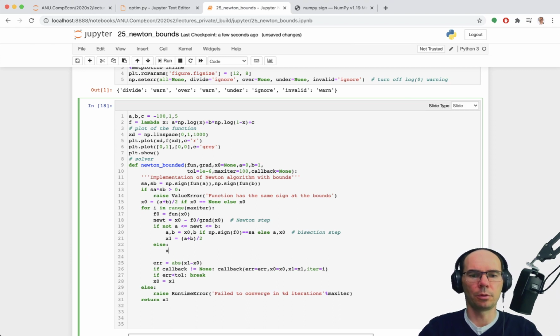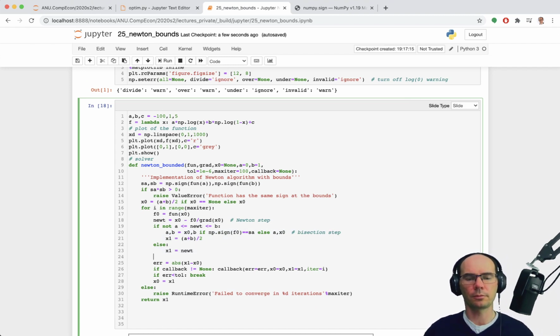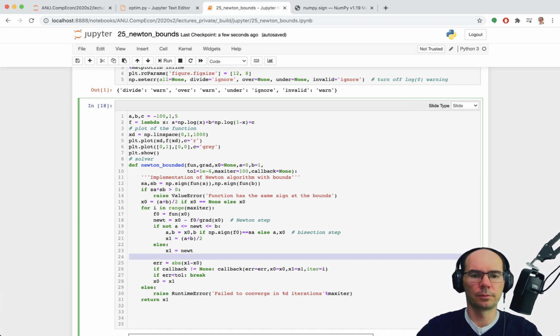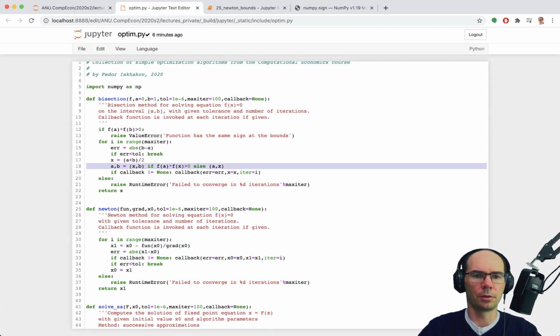But if we didn't have to do the bisection step, then x1 can be just set to the value, the next step according to Newton's step. Okay? So if we are not inside of the interval, then we're doing this branch, and if we're inside of the interval, we're just updating according to Newton. Very well. And this is in complete correspondence to what's been going on here. Oh yeah, and this is using the same logic.